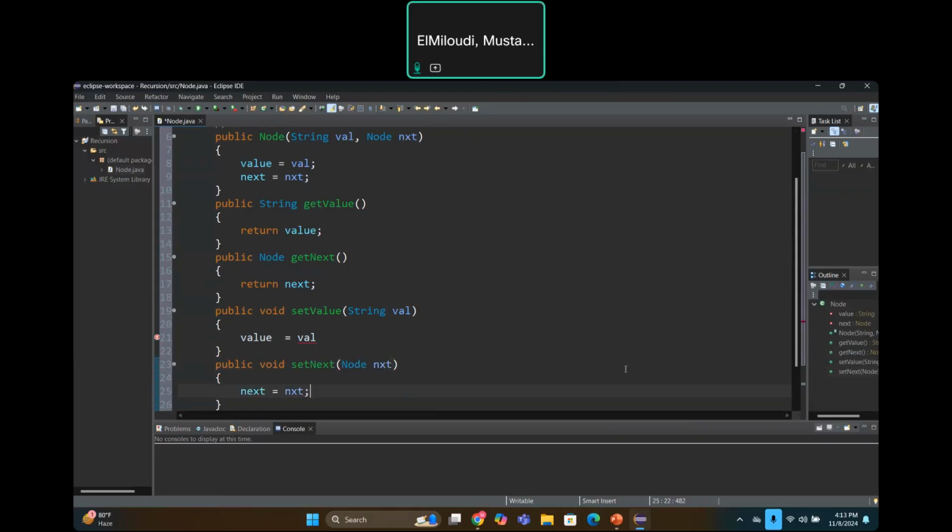Now let's talk about how we keep track of our linked list, how we add elements, whether it's in the front of the linked list, at the end, or in between, and how to delete elements from the linked list. Now, let me switch back to PowerPoint.